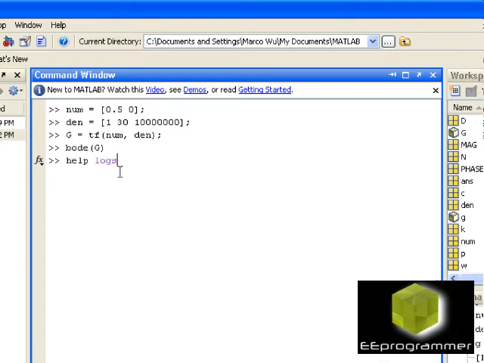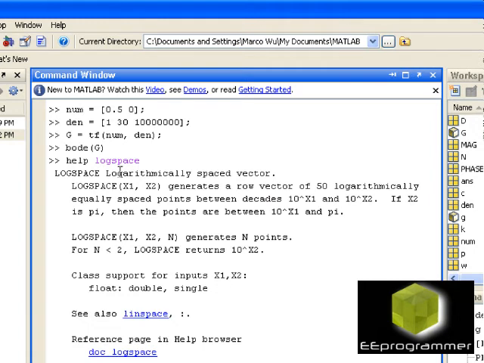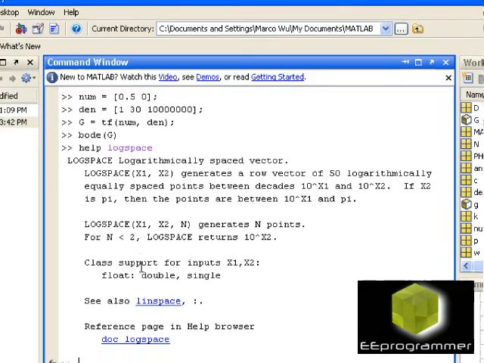Let's see what logspace is. Basically logspace takes x1, the initial power, x2, the ending power, and n, the number of points in between. So we do a big logspace.